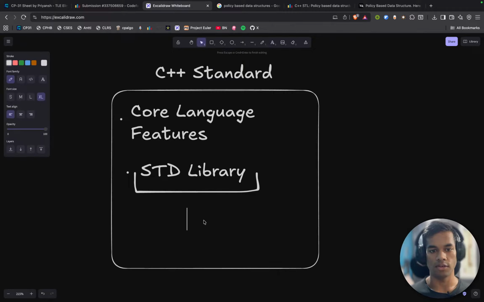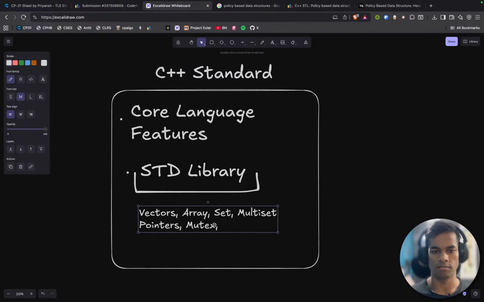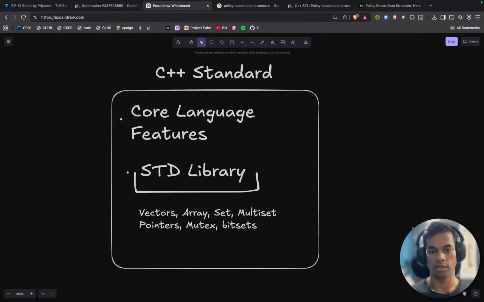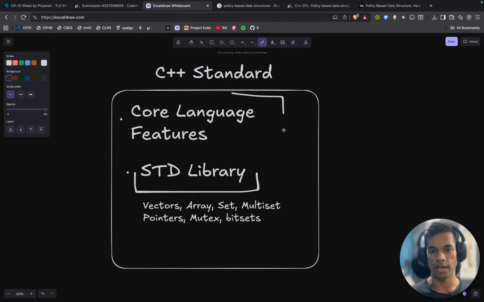And this includes things like vectors, array, set, multiset, pointers, mutex implementations, bitset, stuff like that. These are the things that need to be in a compiler.